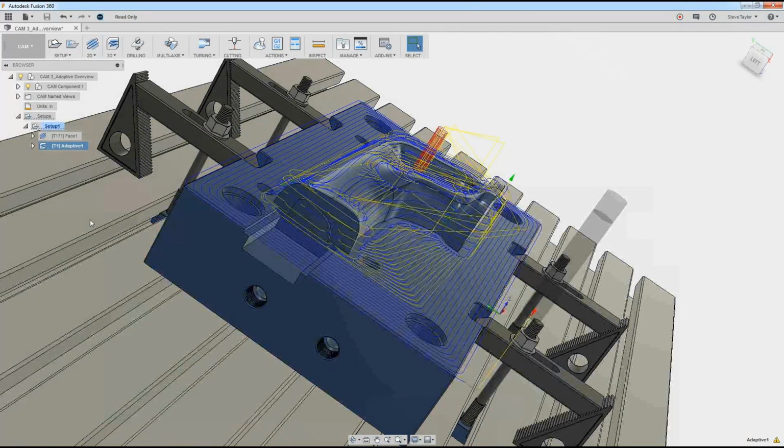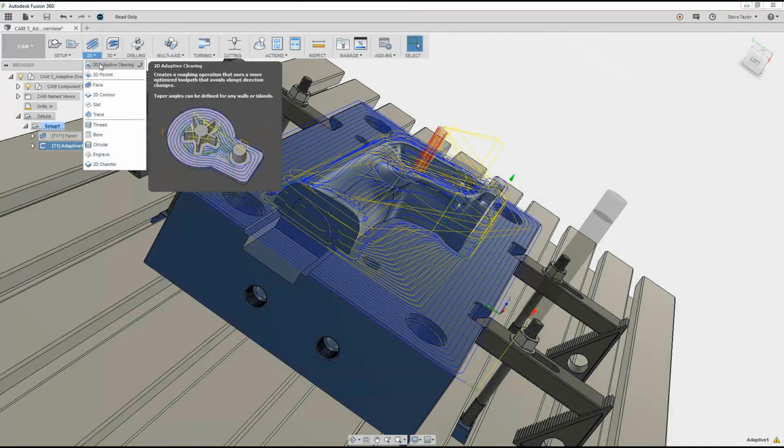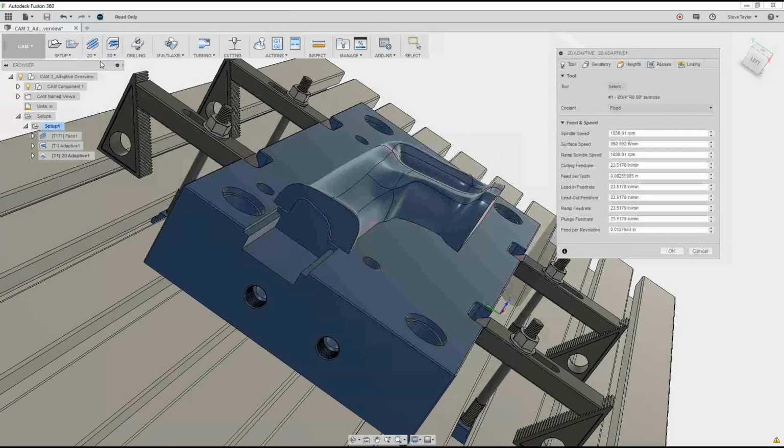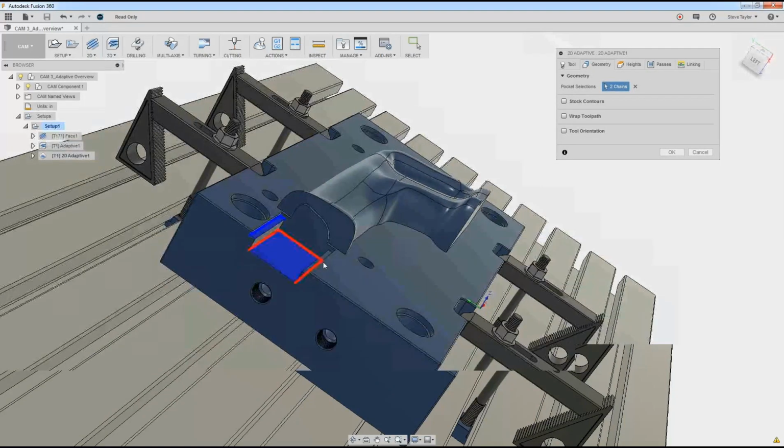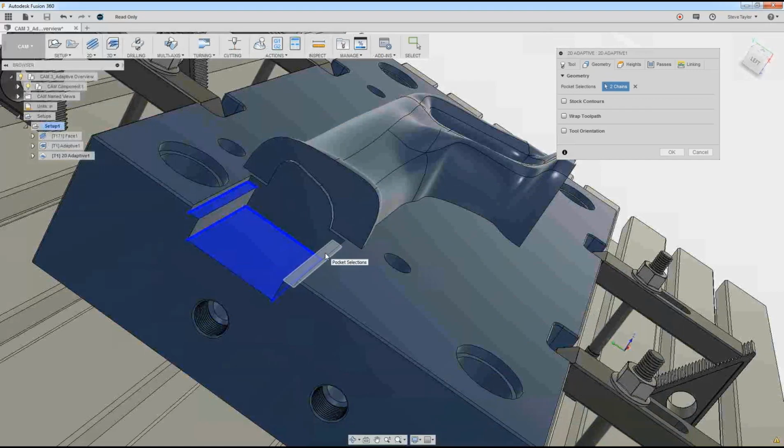Let me go to 2D adaptive clearing. I want to select this little pocket at the front and the two pockets to the side. So I'm going to select that one, and that face there.